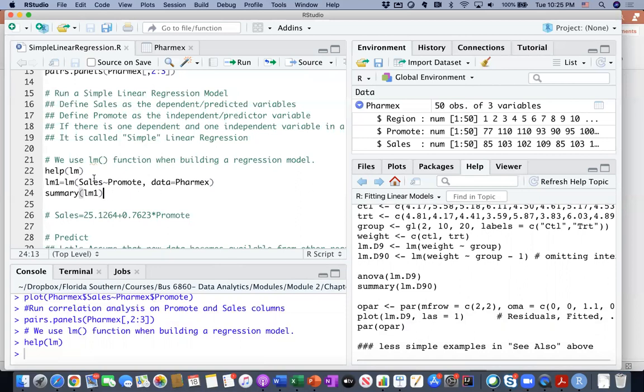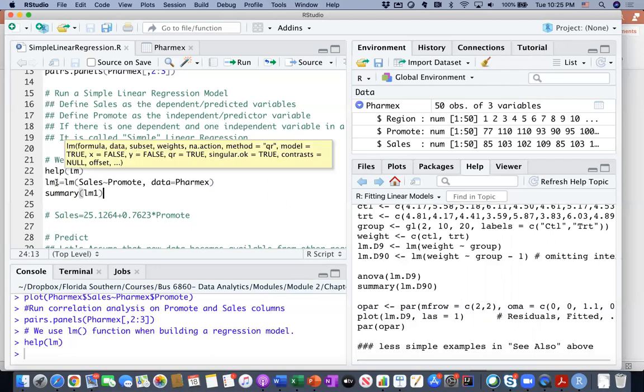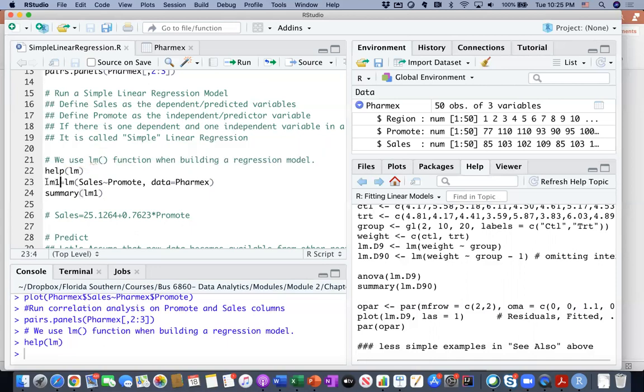Okay, so as always, we create objects or variables in R, and then we'd like to keep them so that we can refer back to them later on after we make operations in R, right? So in this case, I'm going to call this my first simple linear regression lm1. You can change this name. You can name it after you, after your child, or your best friend, right? But it is important to remember what you name it.